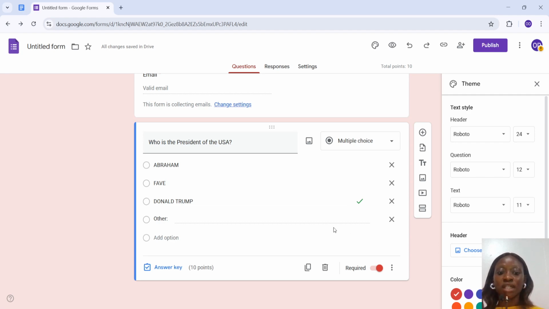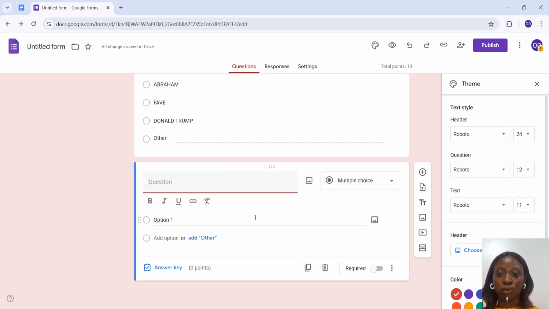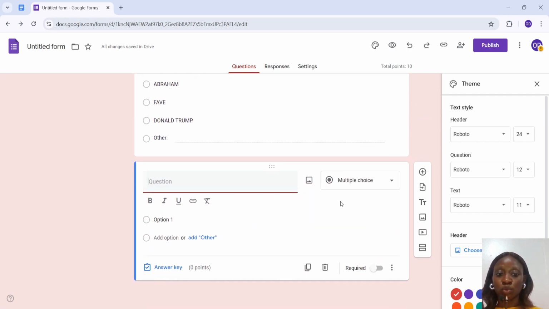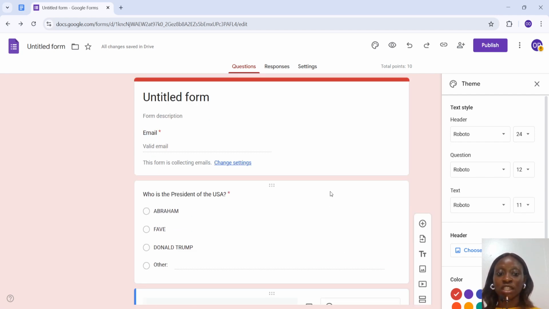All right, so after doing that, if I want to add more questions, I'll just head over to the corner over here and then click on this plus sign, and it has created another quiz option for me. And I can head over to just repeat the process above to create the second question option. If I want to, I would click on it again and add as many questions as possible.